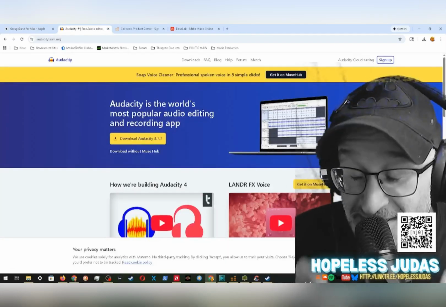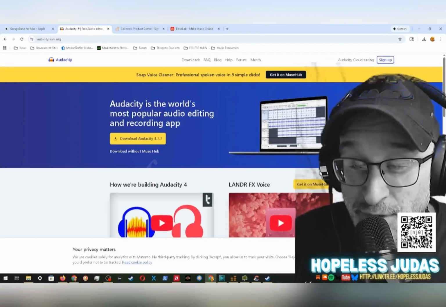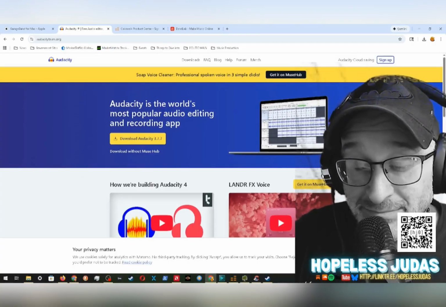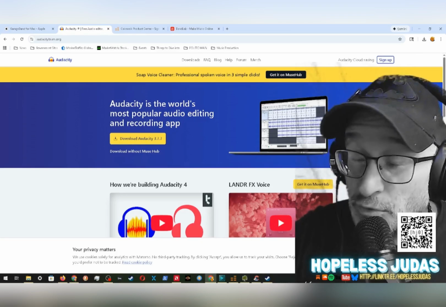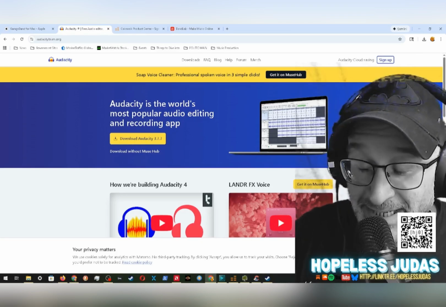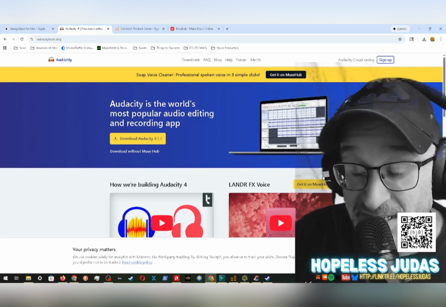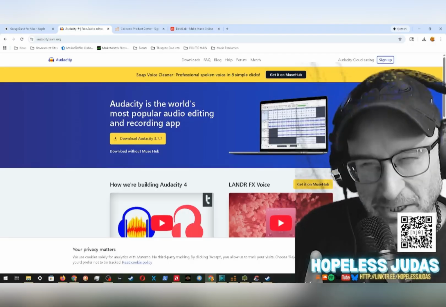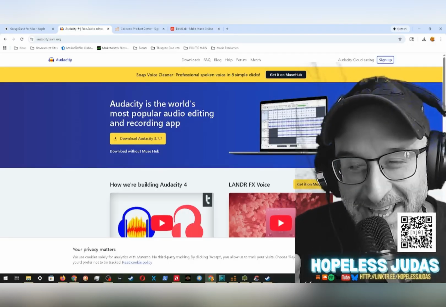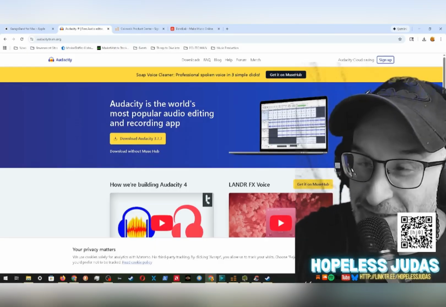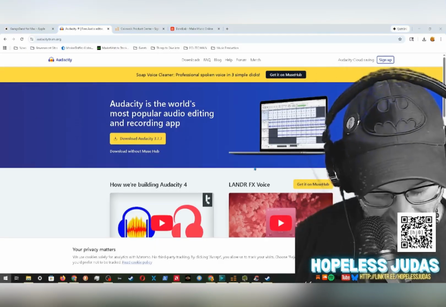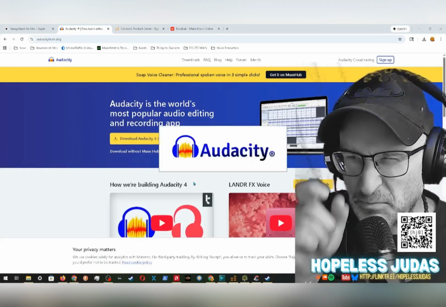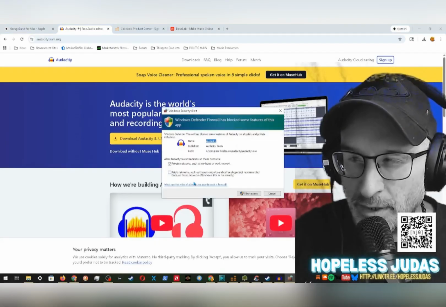This one is not a DAW, but for those of you that are just doing analog audio, vocals, things like that, you're recording in like an 1/8 inch jack in. This is what you would use. This is a scalpel, not a spaceship. You know what I'm saying? Any of the other ones, you're going to have a whole bunch of different things. Audacity is fantastic. I use it for a lot of my just really nitpicky kind of wave work.